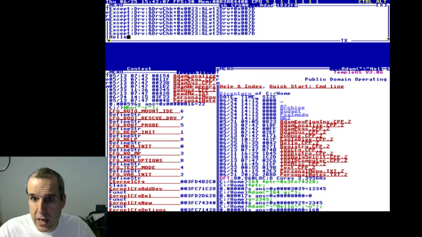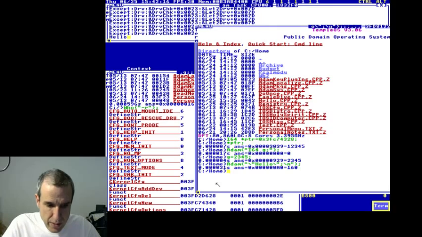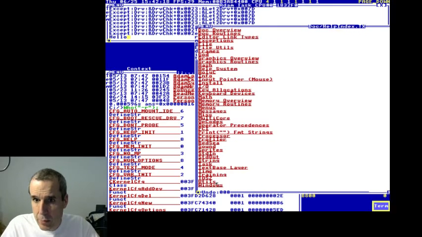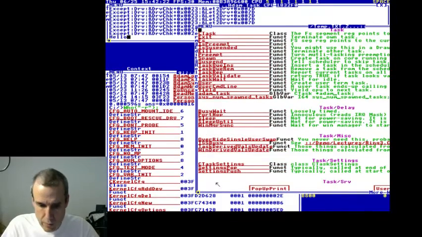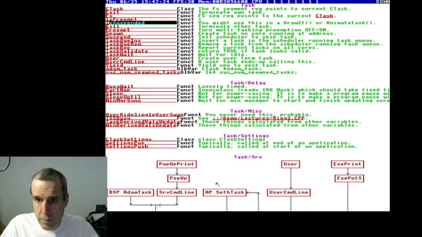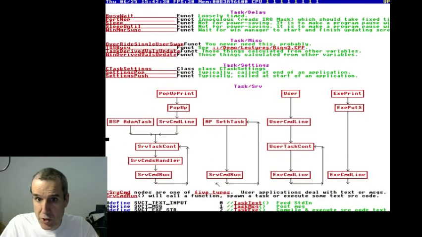Anyway, I tried to document, if you say F1 down at the bottom, task. So here's the Atom. Atom is on core 0, known as the bootstrap core, and other cores are known as AP cores, auxiliary cores.